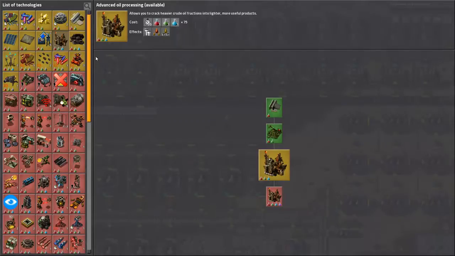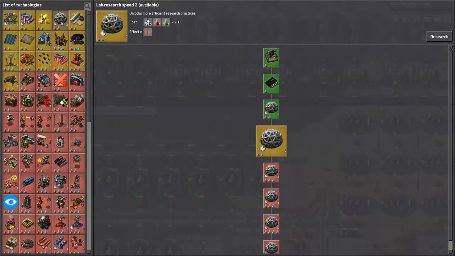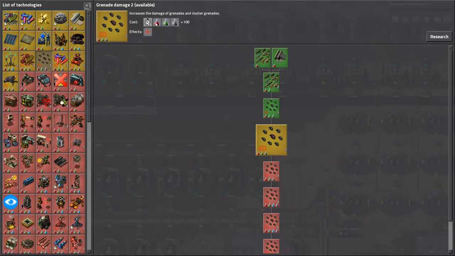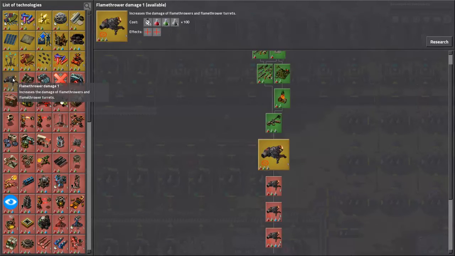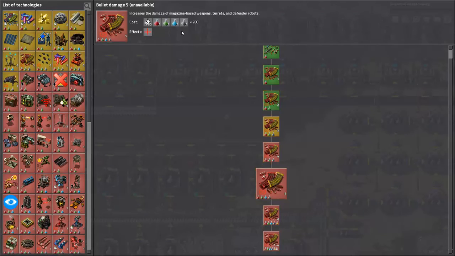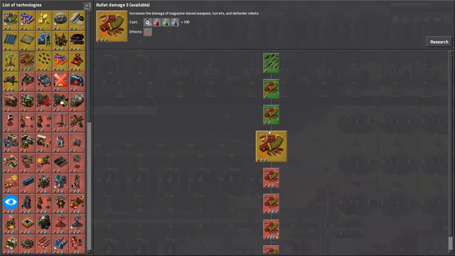So now we can actually get in here and get some stuff that requires the gray research, which I'm not really sure there's a lot of. I think the grenades increase damage. I'm going to need those in a bit, as well as maybe flamethrowers and bullet damage. I think the bullet damage is what I need because I'm having problems with our wall defenses. I'm going to go work on that now. So we'll get all this stuff up and running, that way all the bullets and stuff are doing a lot more damage, and that's going to actually help hold our wall up.